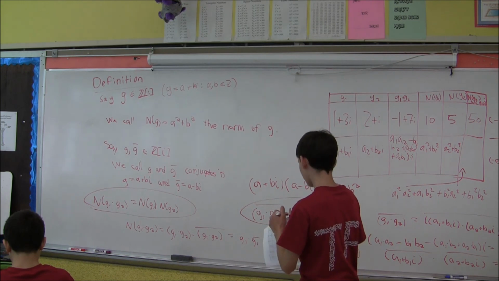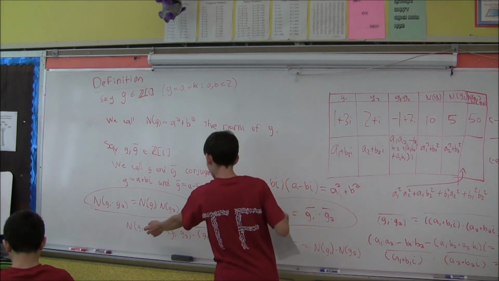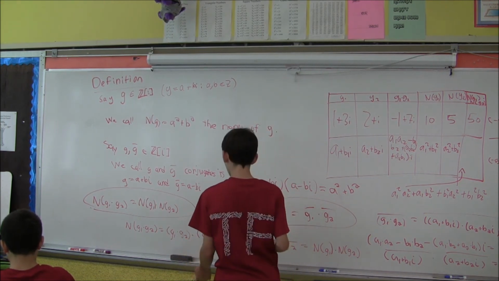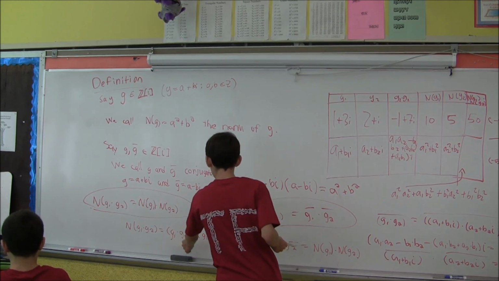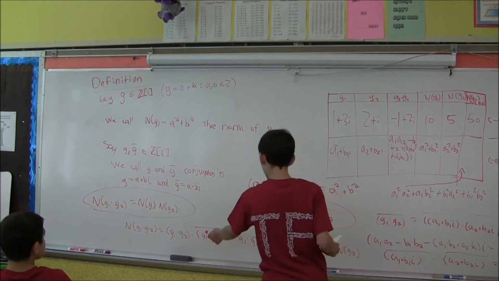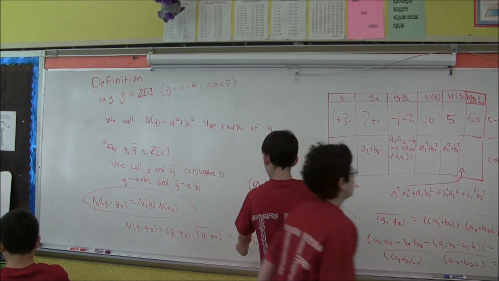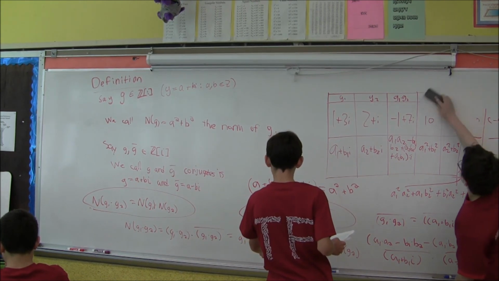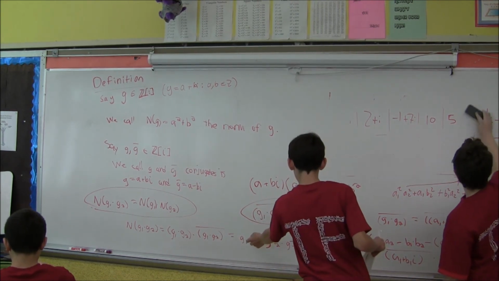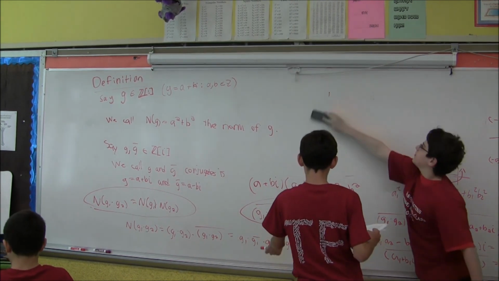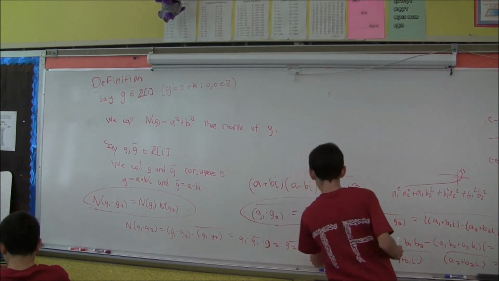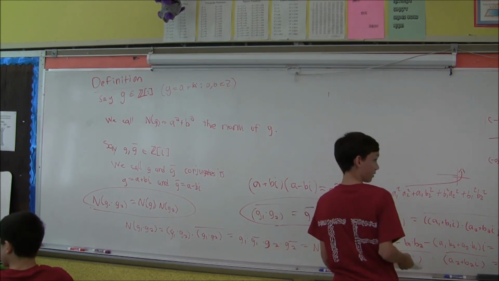Alright, so this proof is just one line. You take the norm of the product, and then you know that the product of two conjugates is going to equal the norm of them. So then you can split this into just g1 times g2 times its conjugate, because that will equal the norm of both of them multiplied together. And then once again, you can split that up into g1 times the conjugate of g1 times g2 times the conjugate of g2. And then this just equals the norm of g1 times the norm of g2, because the product of these two is going to equal this norm, and the product of these two is going to equal that norm.